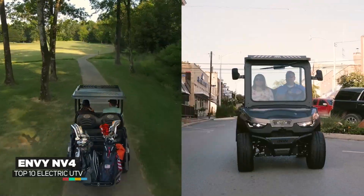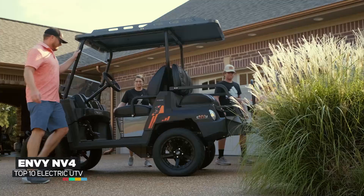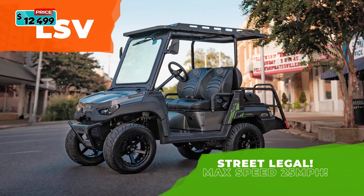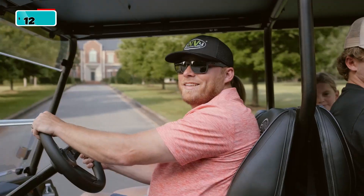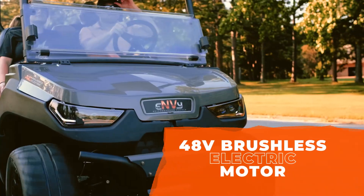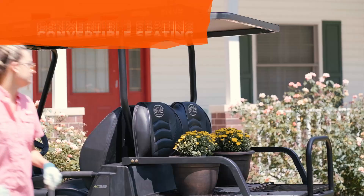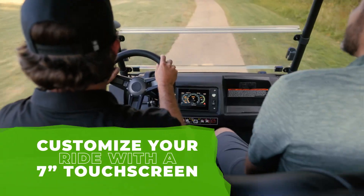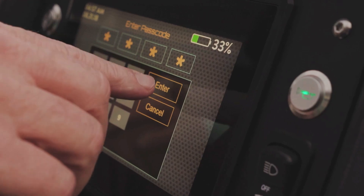This durable personal transport vehicle is built from heavy-duty steel and roto-molded plastics, with speeds up to 40 kilometers per hour and regenerative braking. The Envy comes with four 12-volt deep cycle lead acid batteries with a watering kit and an integrated onboard charging system. When the Envy batteries are fully charged, you can expect a range of 13 to 17 miles. Simply plug it in and wait 10 to 13 hours to fully recharge. The 7-inch display shows battery life, speed, and also allows for custom settings.